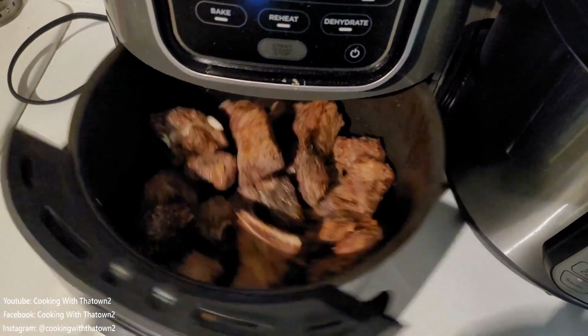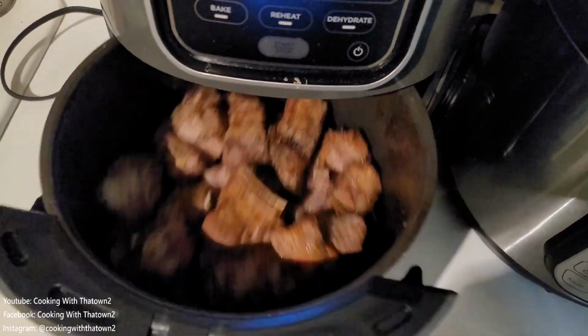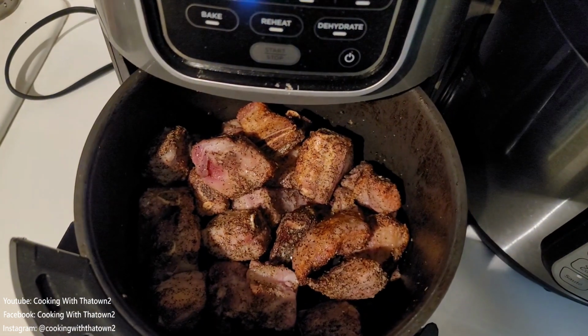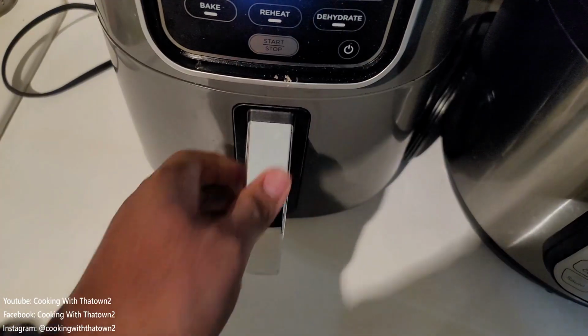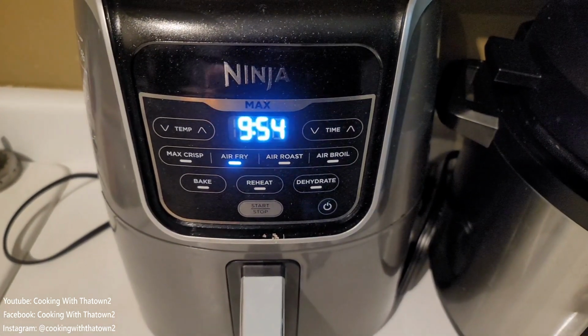Here we just shook the whole basket, and continued to shake it up until you saw the ones on the bottom come to the top, so that any that still had pink on them got moved around, and popped it back in the air fryer to let it continue cooking. I also did that again at the 5-minute mark just to shake it up a bit more.